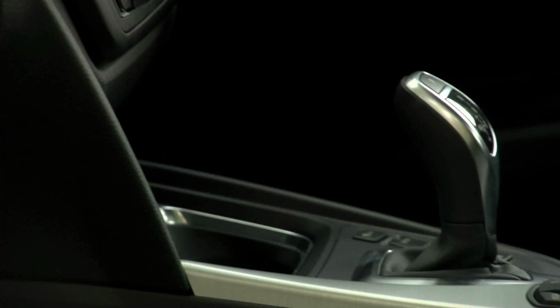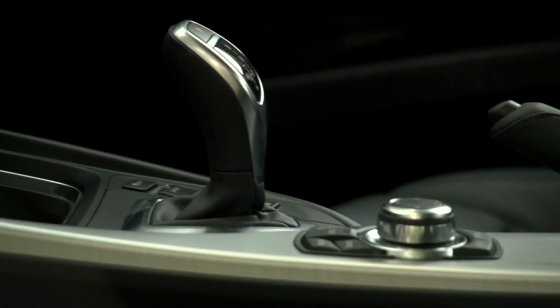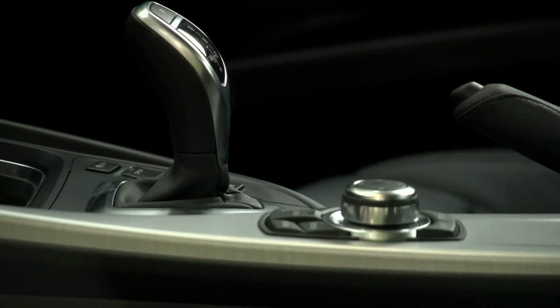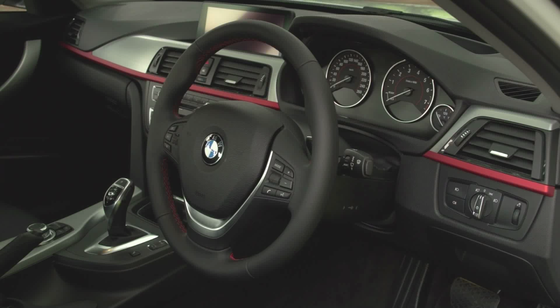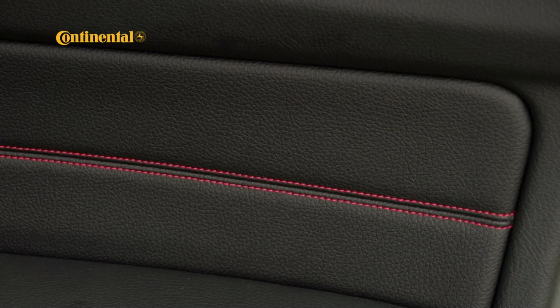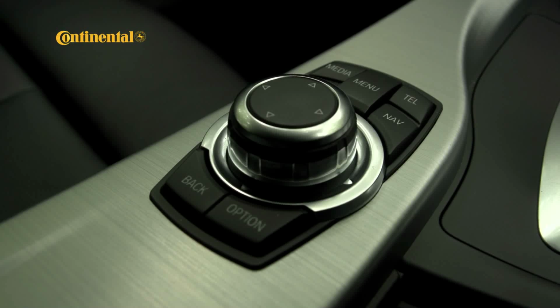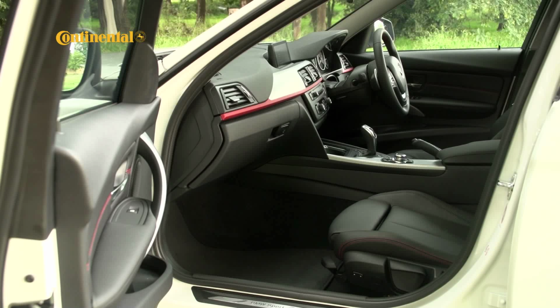There are lots of small details in here that make this cabin really good. Things like some of the switchgear, which has a very 3D design and is mounted to look like it's floating. Also good are the digital bits on the instrument cluster and BMW's fantastic new all-round interior design. Great materials, everything where it needs to be, all presented in a way that makes it very easy to use.